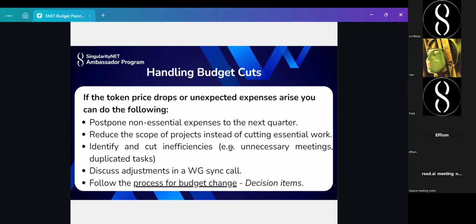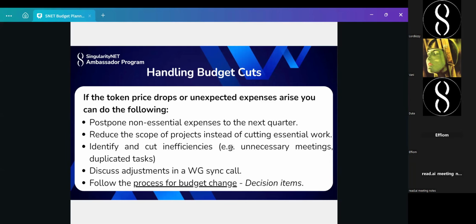Other methods that we can employ when token prices drop or we have unexpected expenses is to postpone non-essential expenses to the next quarter. Right. I know that oftentimes we can have this sense of pressure to want to do things right here and right now, but as Vani was speaking, she was able to separate her budget planning slides or approach into two sections, right?